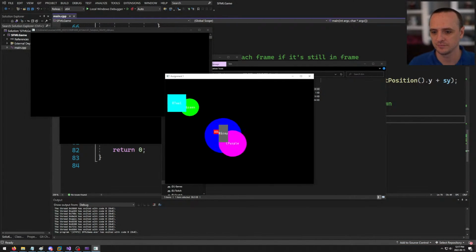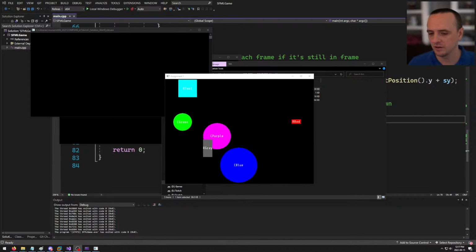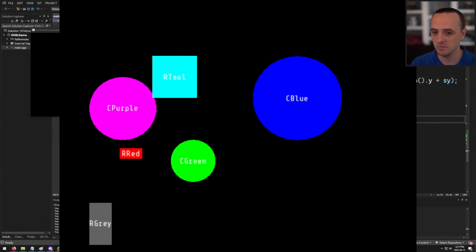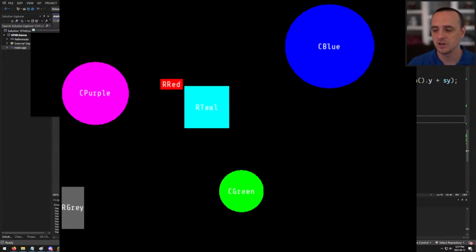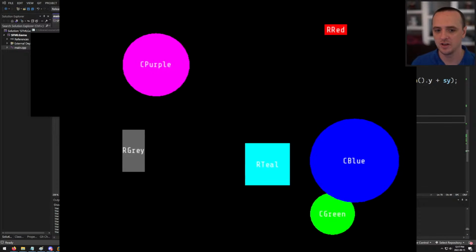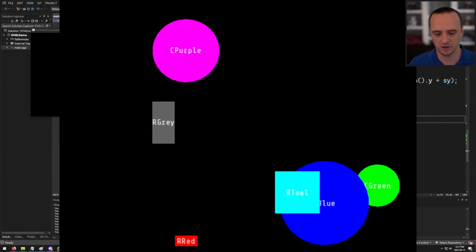this. Okay? So you are going to be reading all of those properties from the file, and then you are going to make them all move with the proper speeds. You are going to make them all bounce off the walls, and you are going to draw the names inside the objects of the correct color.